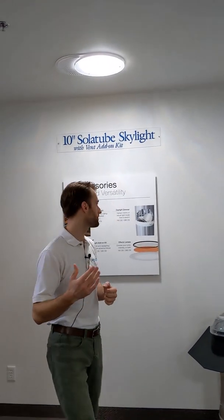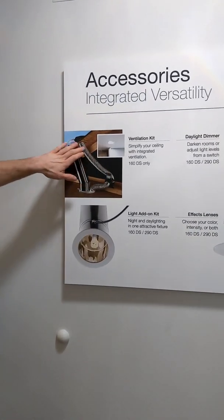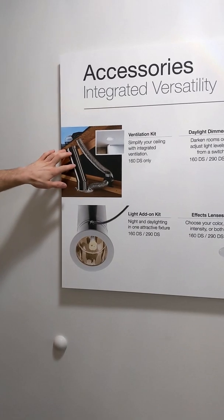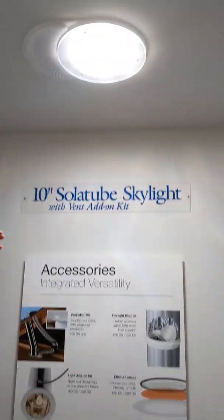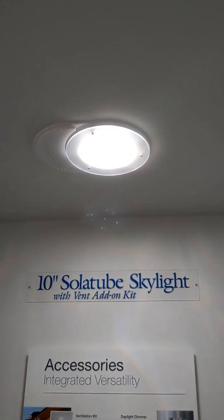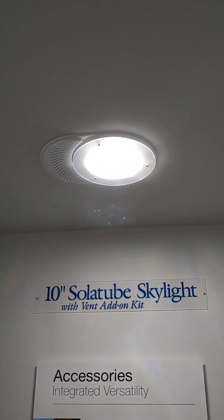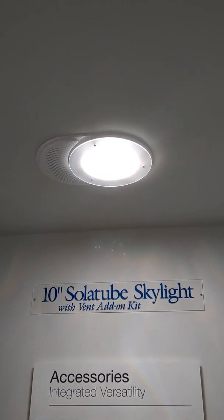And then if you come in closer here, you can see kind of how it's set up in the attic. So it's a divorced system from the Solitube. We're not venting any moisture out through the daylighting system. It's completely separate. But if you look up here, it might be kind of hard to see with how bright it is, but we have this crescent shape which operates as the faceplate for the vent. So you get both items in one fixture on the ceiling, both daylighting and a high power, quiet bath fan for your bathroom.